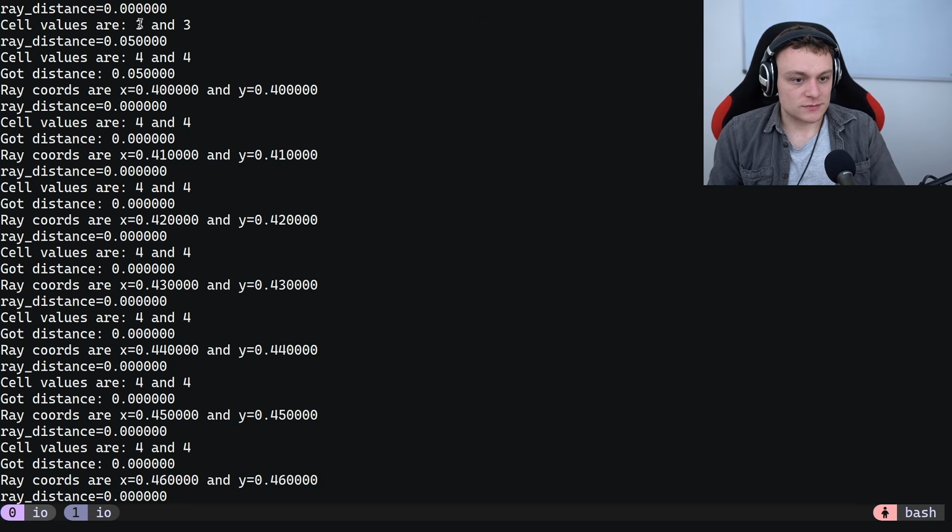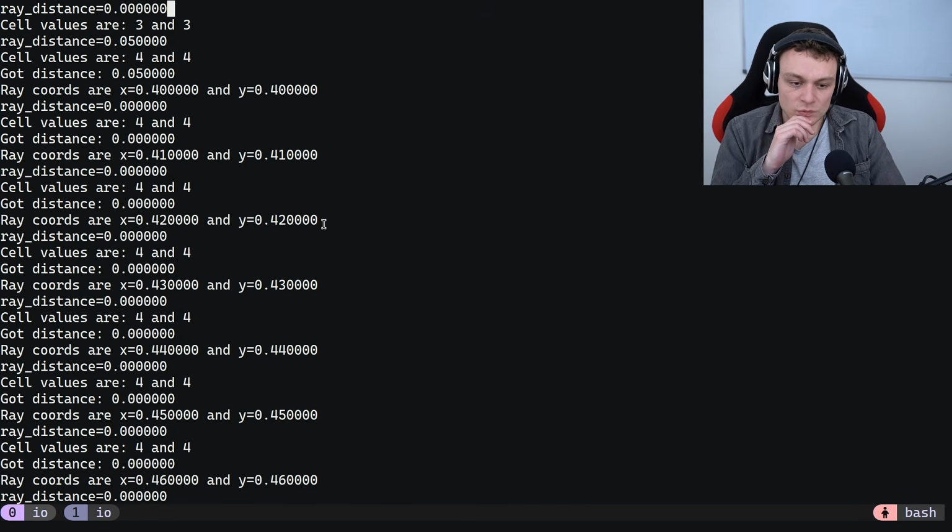The first cells seem to work, at least in part. There's some distance calculated here. There's some distance calculated here. And once he reaches this position, the distance is 0. Okay. Don't know about that exactly.